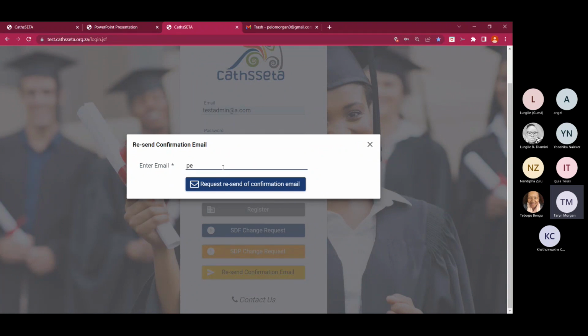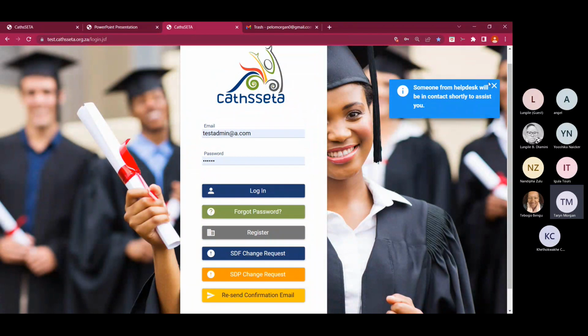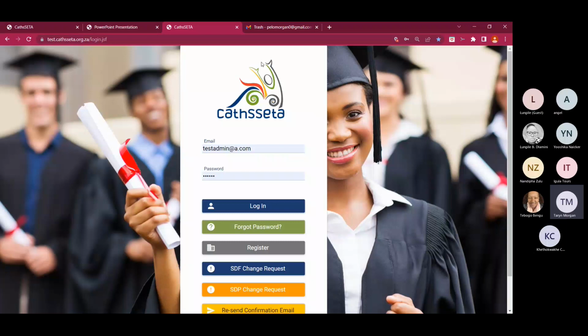So please ensure that you enter in the correct email, because this is where the login details will be sent to. And I'll click on resend confirmation email, and then that message will appear to say that the email has been sent to you. Once that has been done, you'll receive an email in your inbox.